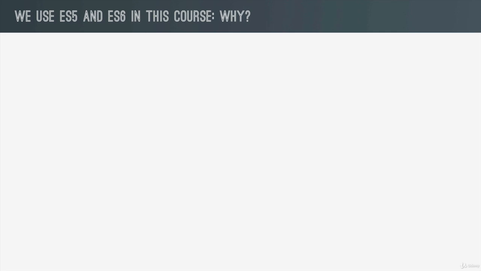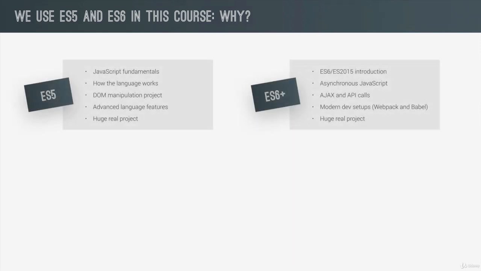So in this course, we're going to start by using ES5 in the first part of the course, and then move to ES6 plus, so ES6, ES7, and ES8 in the second part of the course, okay? And so here's how that's going to work. So we already talked about the JavaScript fundamentals using ES5, and we will continue using ES5 to look behind the scenes of JavaScript, do some DOM manipulations, learn all about objects and functions, and code up a huge real project. From there, we will then start using ES6 with an overview of what's new in the language. Then we're going to talk about asynchronous JavaScript, modern development setups, and code an even bigger and cooler real-world app, all using ES6, ES7, and ES8. Alright?